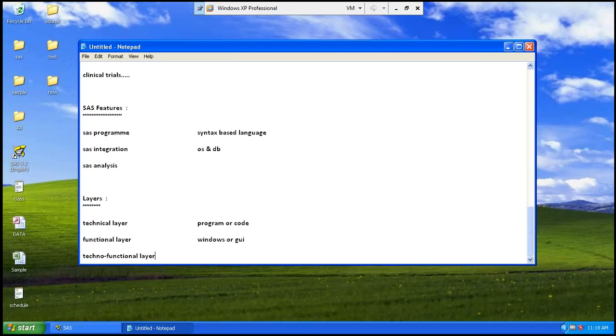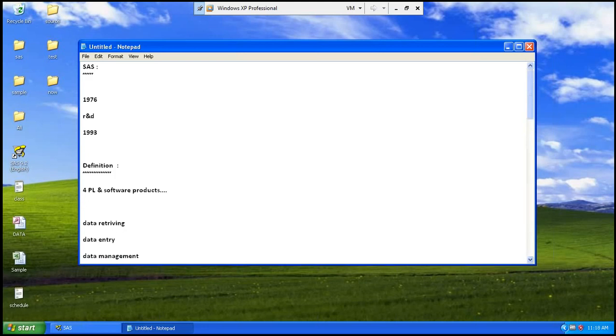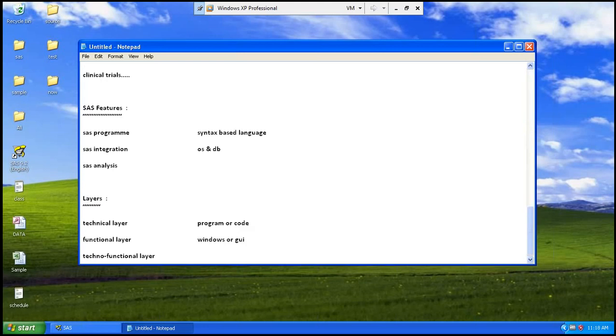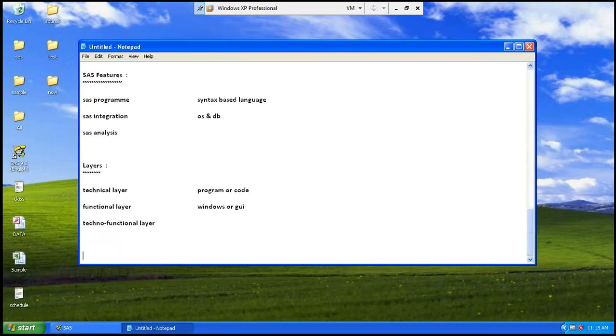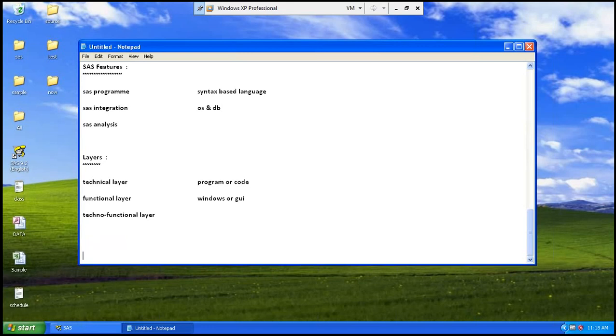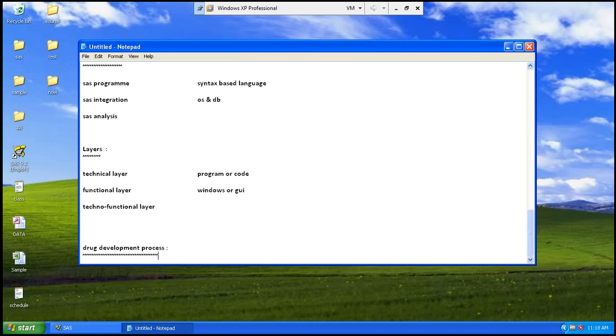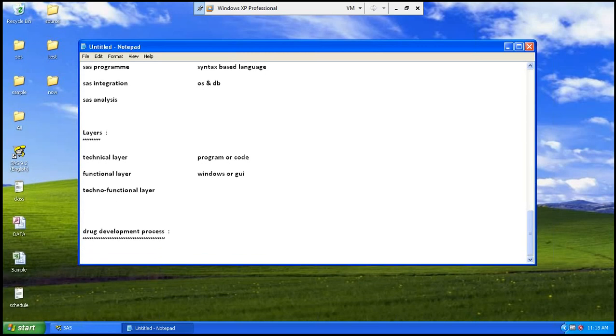So this is the general introduction to SAS. Before we see how this is used in the clinical domain, first of all, let me give a brief overview regarding the drug development process. So when we think about the drug development process, at the very beginning, the pharmaceutical industry will do a lot of research in order to identify different chemical compounds.